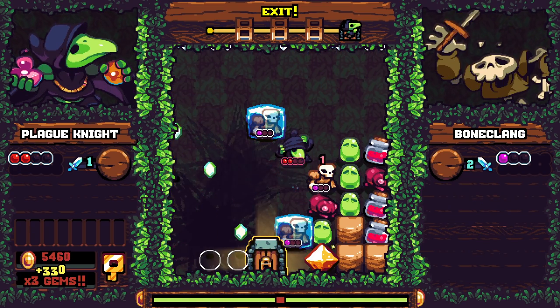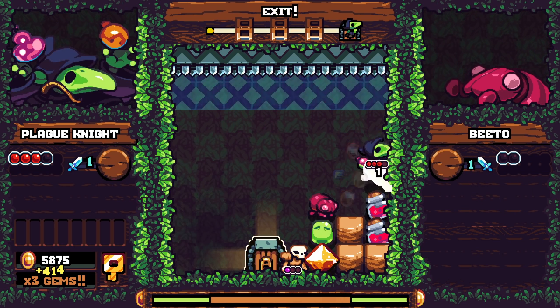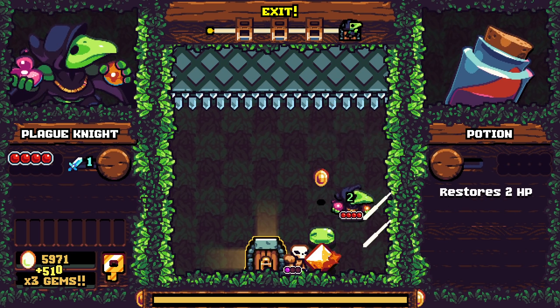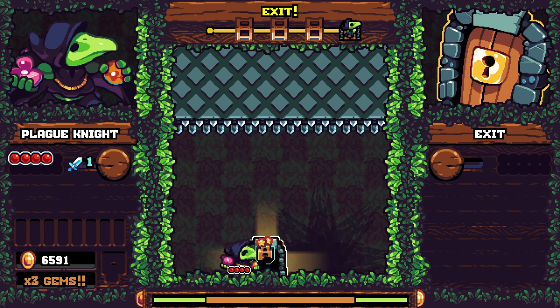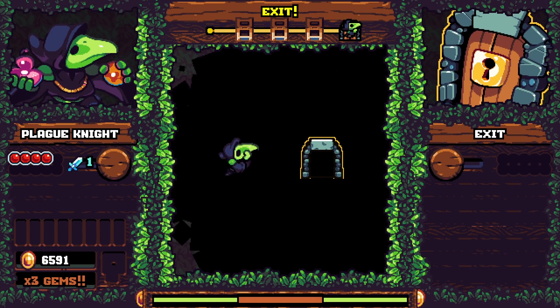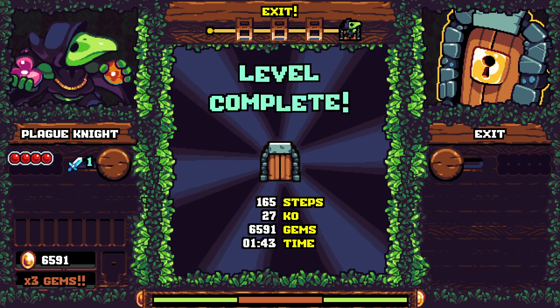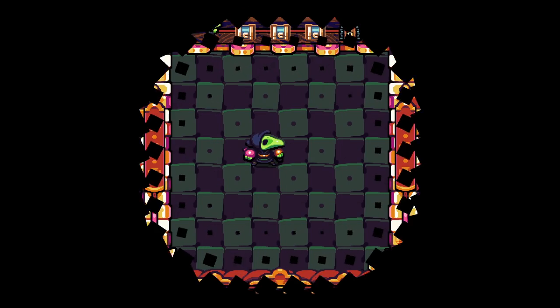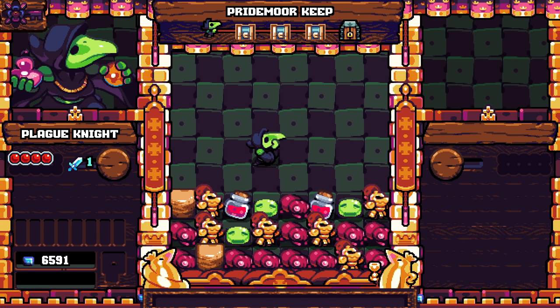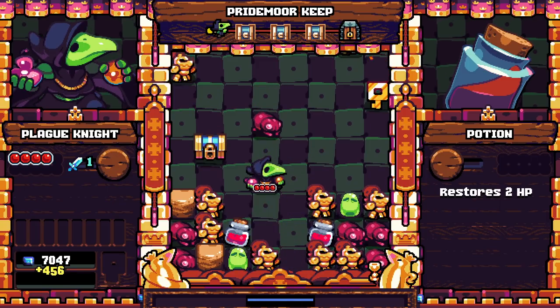Oh! I panicked. Okay, I think we got everything here. Let's go! Okay. Nice and easy. We even have an extra key because we blew up a chest. We destroyed it. All right. That's just a good opener there.